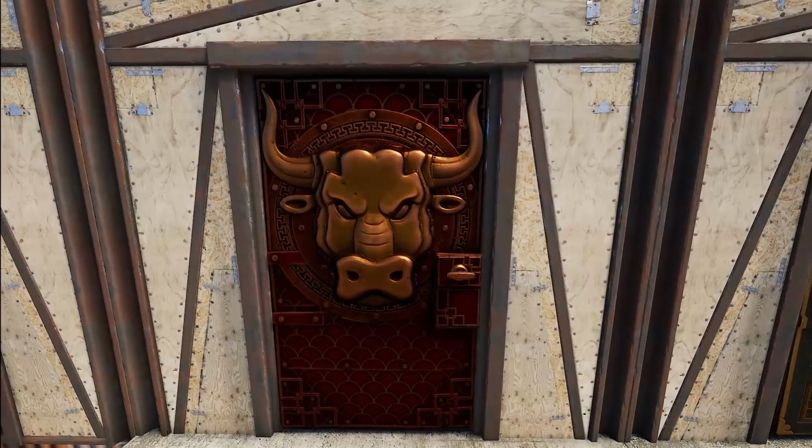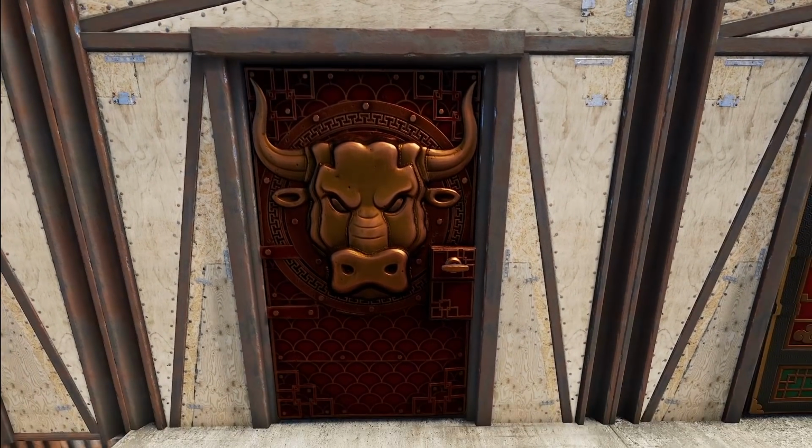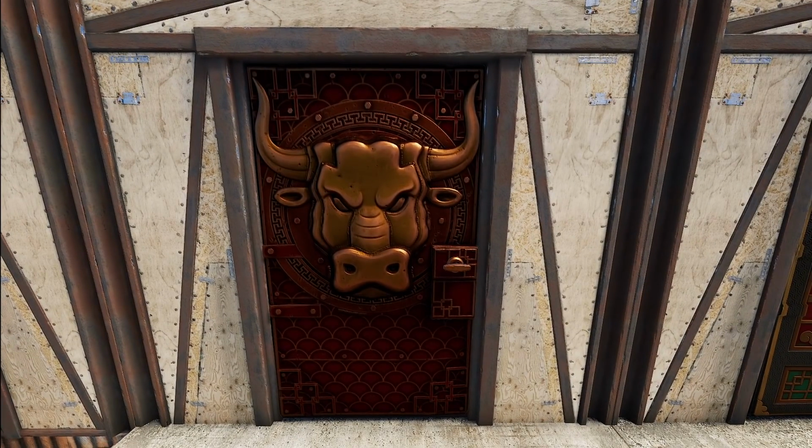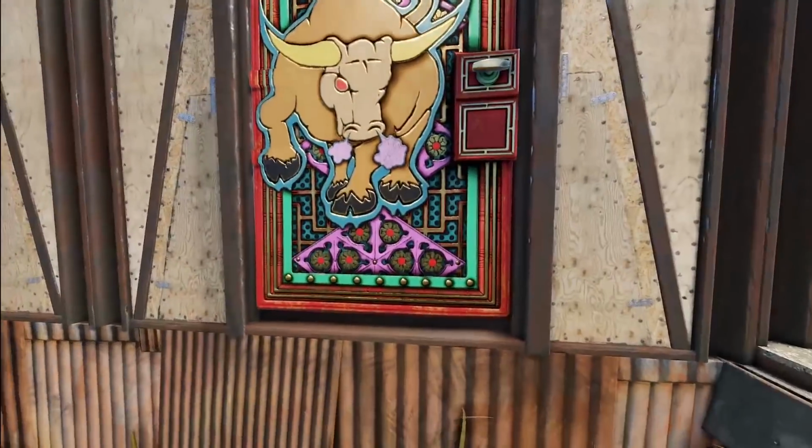And then over here, you've got a big old bull staring you right down, and Bull of the Year metal door. So there you go, Bull of the Year. That might have been some lost in translation things there, but I kind of want that to be its actual name. Next, we've got another one right here.